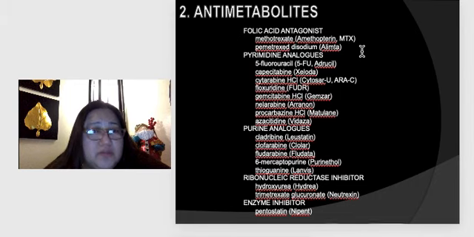Now, because methotrexate is a folic acid antagonist, hindi siya pwedeng ibigay sa buntis na may cancer na nag-undergo ng chemotherapy because folic acid is important para sa formation ng brain and spinal cord ng fetus. Another common antimetabolite is a pyrimidine analog, and that's 5-FU. Okay? Another common is a purine analog, yung thioguanine, and hydroxyurea. It's a ribonucleotide reductase inhibitor, all of which are antimetabolites.